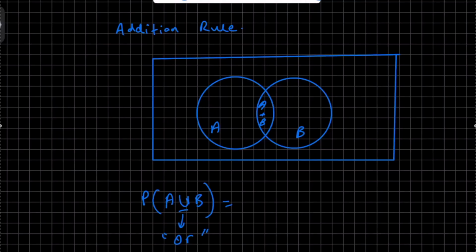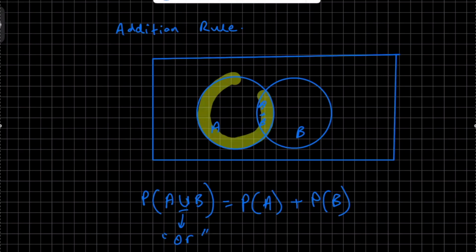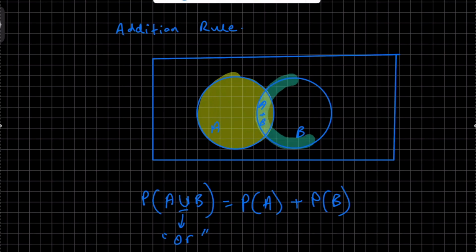So you might be inclined to write, well, the probability of A occurring would just be the probability of A, and the probability of B occurring would just be the probability of B over here. However, if we look at our Venn diagram, our probability of A encompasses both A and B occurring as well. So it encompasses this overlapping region as well. And our probability of B occurring also encompasses that overlapping region. So what this means is that we've accounted for this overlapping region in the middle twice.